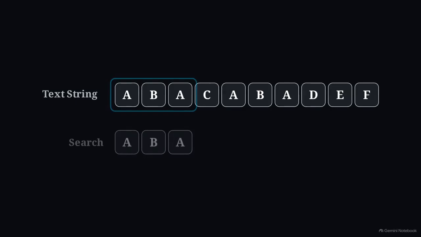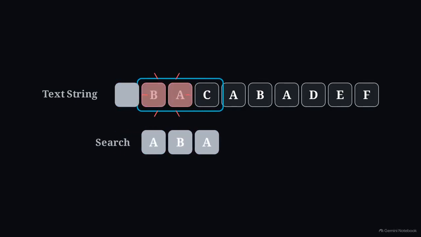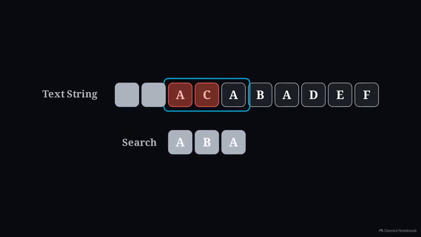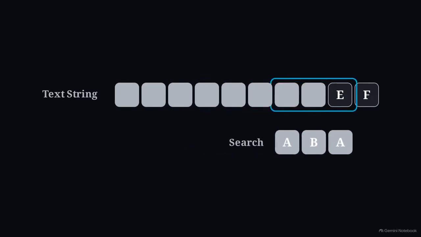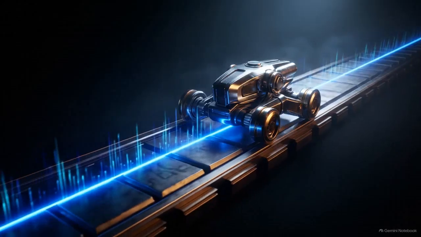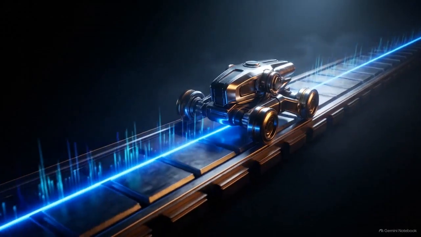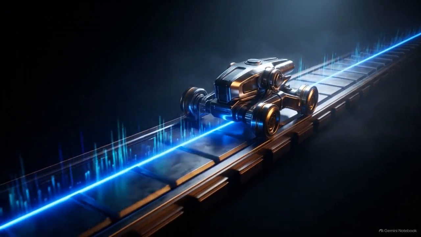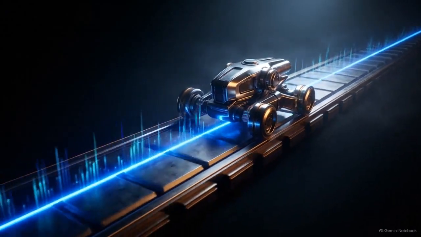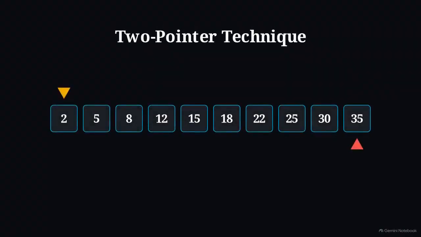Pattern searching creates another bottleneck. Using a nested loop to find a specific sequence in a massive string forces the computer to do redundant work at every index. To avoid resetting the search, this mechanical scanner shows the goal, sweeping smoothly and rapidly across the track without ever stopping or jumping back. The two-pointer technique achieves this by evaluating data from both ends of a sorted array toward the middle, ensuring every element is checked in a single pass.